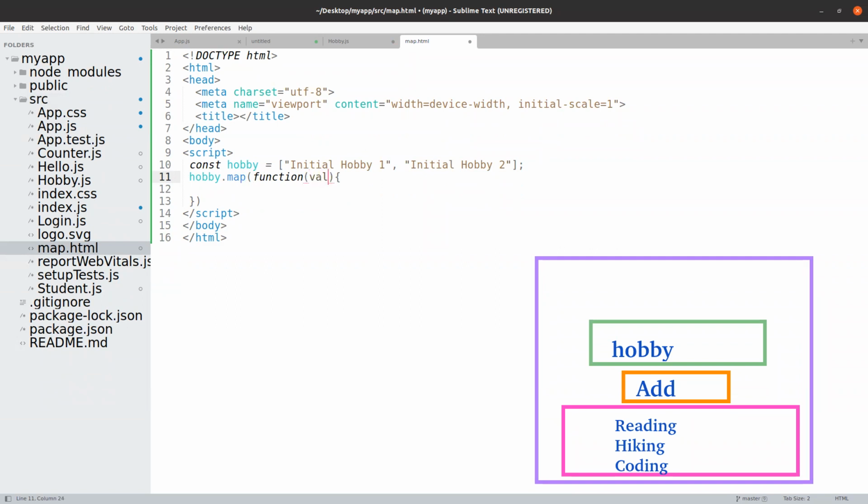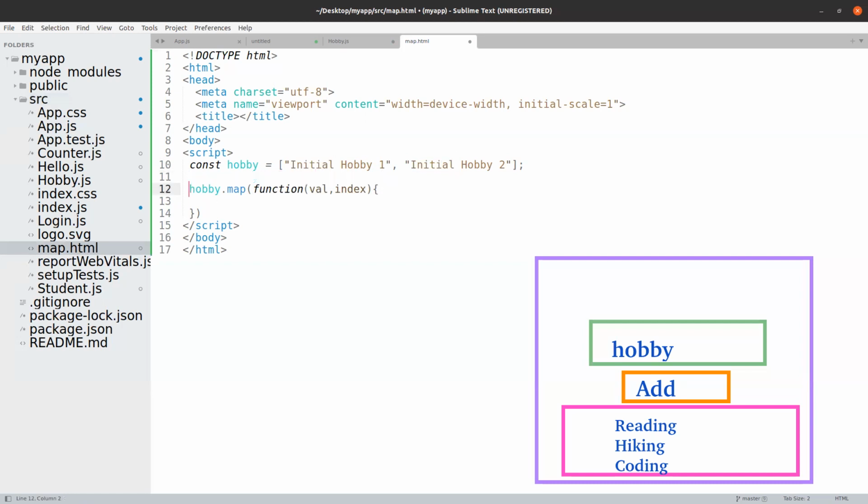And here value means the value. And if I write comma index, this is the index, which is 0 and 1. So this map function basically calls the inside function as many times as there are values in the array, and each time it receives a value and the index.